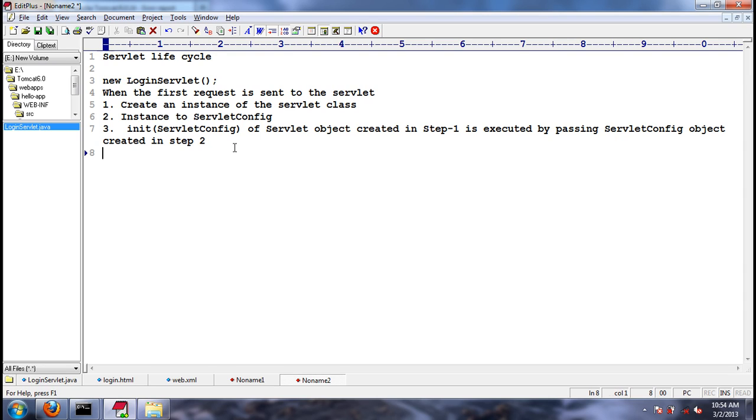Understood? It will dump all the init parameters into the servlet config object.